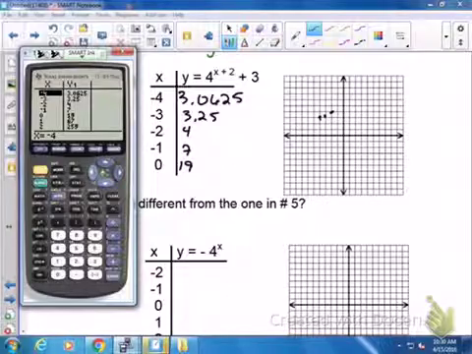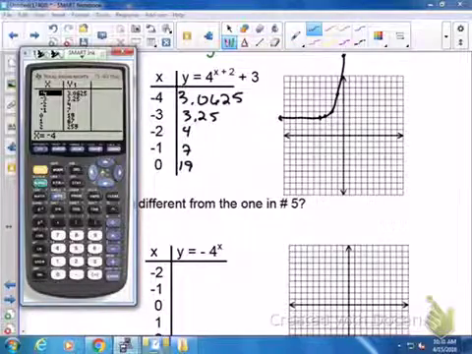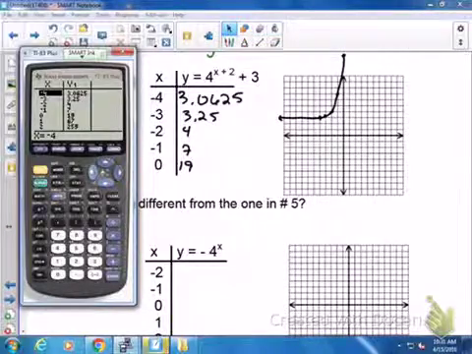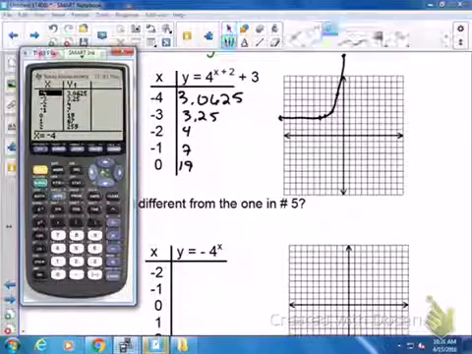-1 is at 7. And then 0 is way up here at the top. So this one kind of looks like this. And if you notice, you can tell from the table, the line we're never going to cross is at 3. So when we did the range, it's going to be everything above 3. The domain didn't change, though. But we need to make sure we can see our transformation.